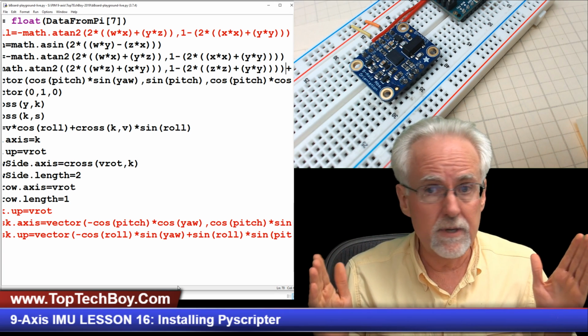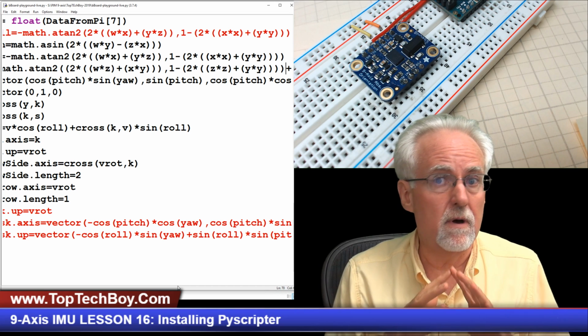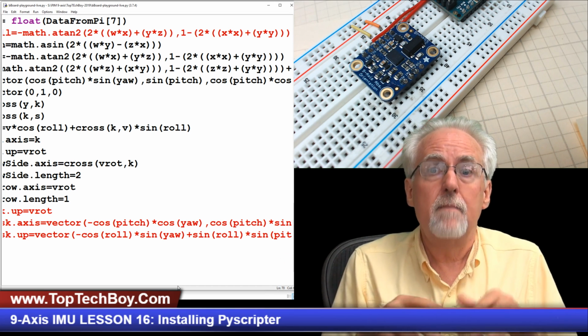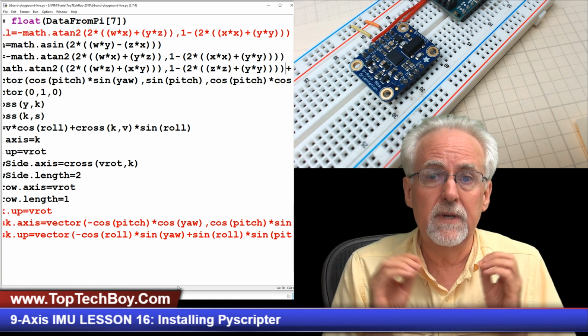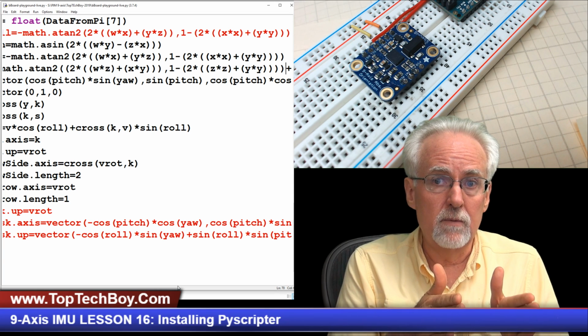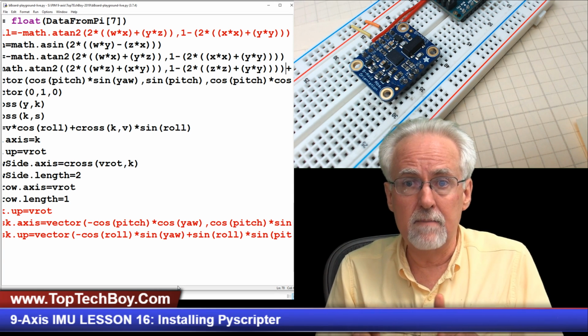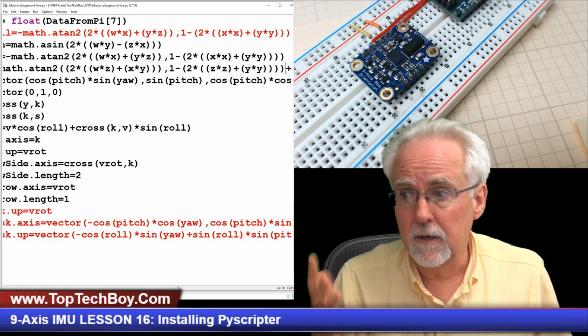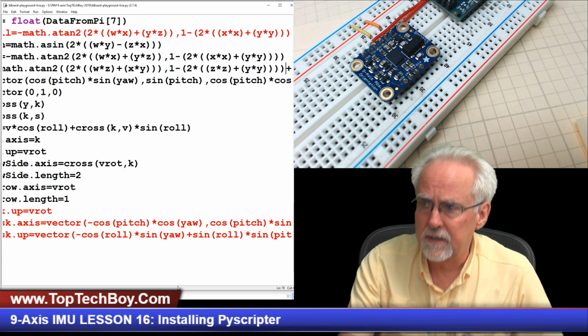Don't worry, you're still going to be using Python 3.7. All the commands are the same. Everything is the same, but we're going to be doing it in a window that gives us a little bit more flexibility. Now you can continue on with the existing IDLE, but since I'm moving to PyScripter, it might be a little bit easier for you to follow if we were working on the identical software.